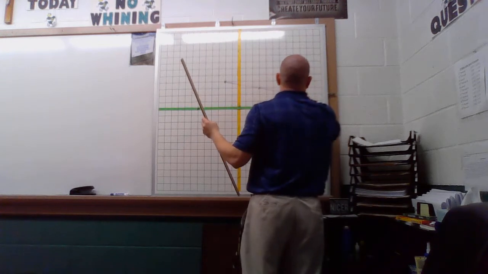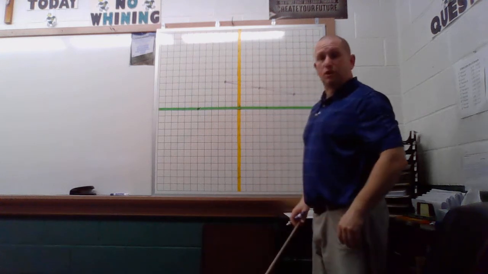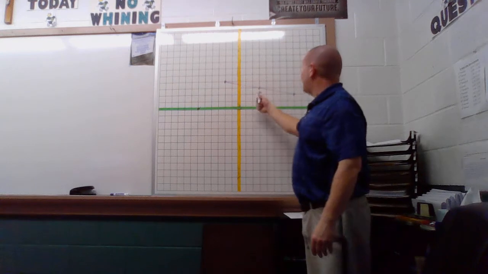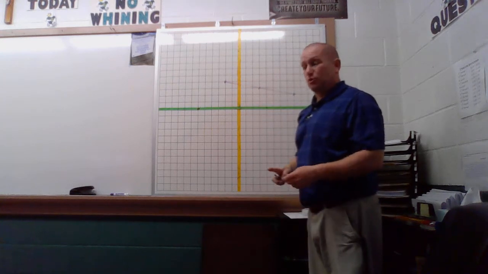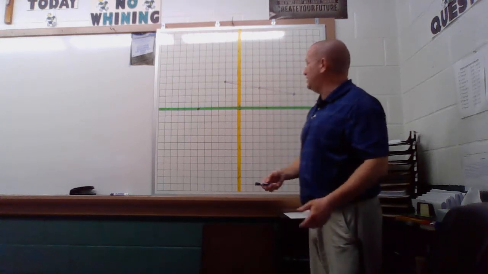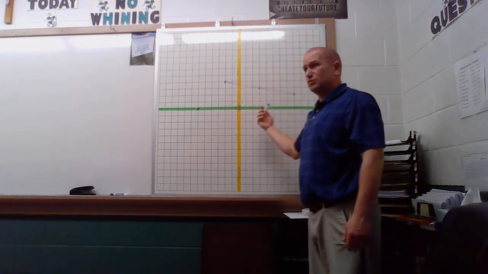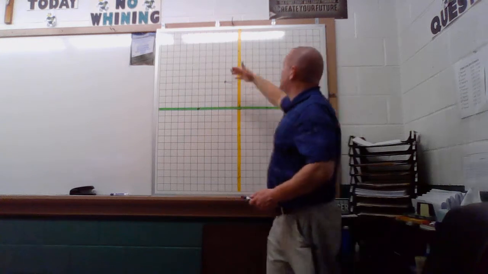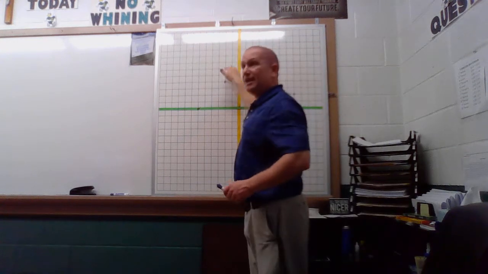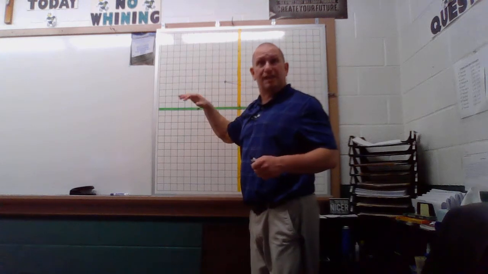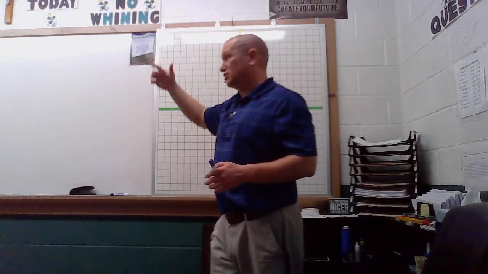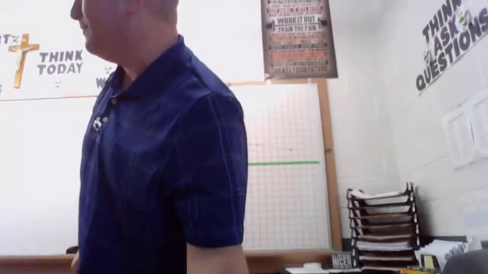Oops, don't want to go over that point. And then we would just show that we got our point, and it looks like it's about dead in the middle. So realistically, the only way that we can reassure ourselves is probably getting a ruler and measuring these ones. Now again, if it's straight up and down or straight left and right, then I can just do the counting and I don't have to do the formula. And it should still work and you should be able to see what you get.